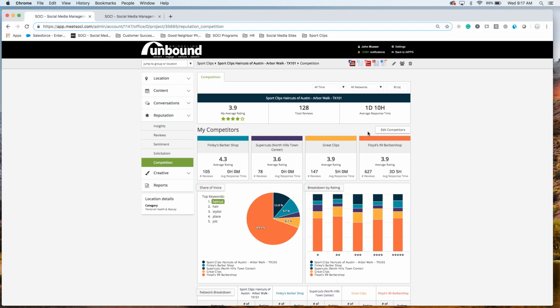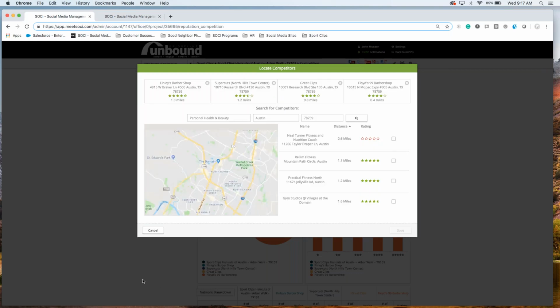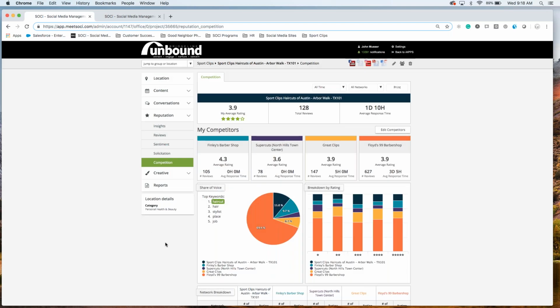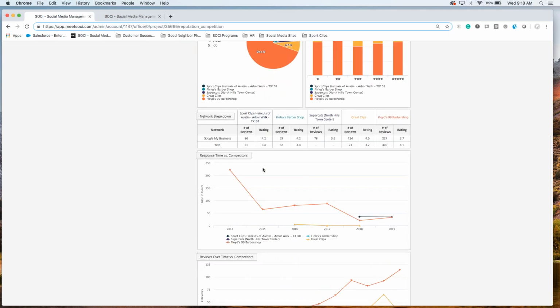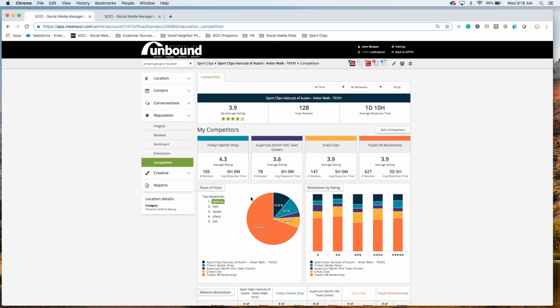And remember, at any time, you can simply select into the edit competitors, and you'll be able to then make any adjustments. Or if you wanted to take a look at a new competitor, someone opens up in your area and you want to take a look at what that looks like, definitely feel free. You can always reset it and go back to your original subset of competitors.